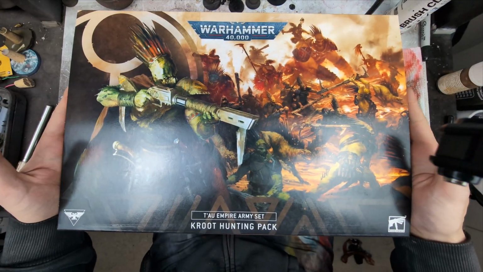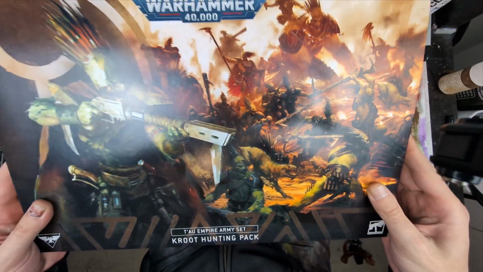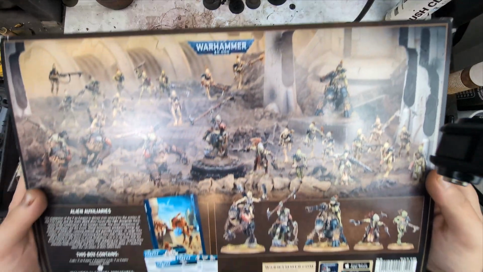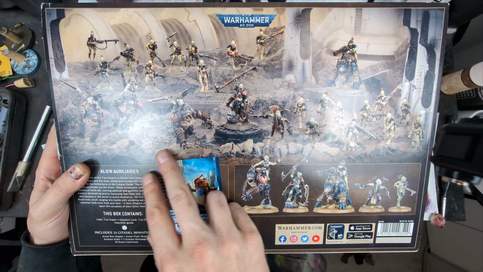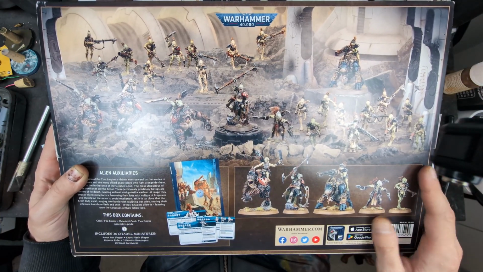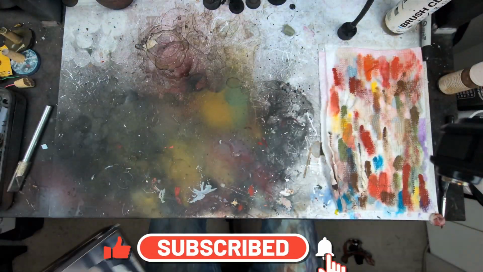I got the box. It finally arrived from Fenris Workshop, but I got my Kroot hunting pack today. God, look at this art. This is phenomenal. All right, let's get this thing reversed so we can see what's in it. Got all the Kroot. God, these minis look so good. I'm excited to dive into the codex too. Pretty hefty box though. Jesus. Let's get this thing open.